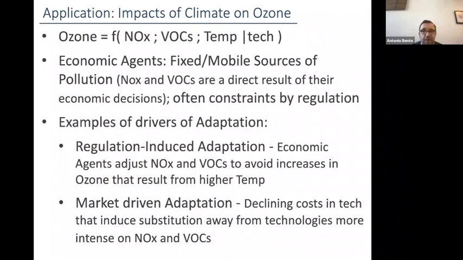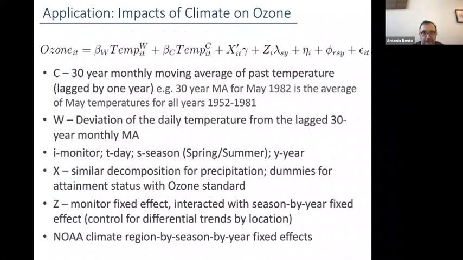Now, you could, of course, argue that this is going to be very much dependent on atmospheric conditions that are outside of the control of the agent. And this is precisely where, by giving you a lot of richness in terms of the spatial disaggregation of the estimation, one hopes that as you look at the effects in this disaggregated fashion, you actually believe that the resulting climate penalty is mostly linked back with the decisions of the economic agent.